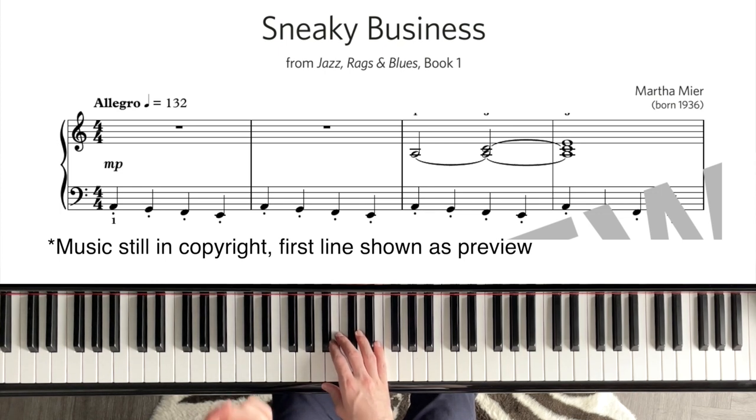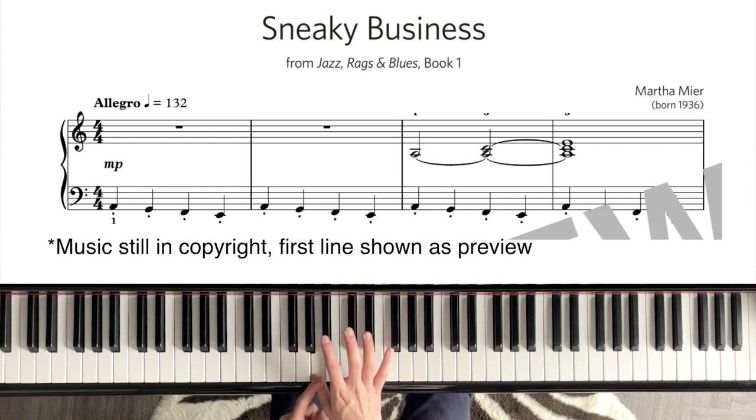And we see two ties. So actually you need to hold down all the notes. It's almost like an arpeggiated chord. So 1, 2, 3, 4, 1, 2, 3, 4. So starting on the A and then C and then E, holding down the previous notes all the way to the end.